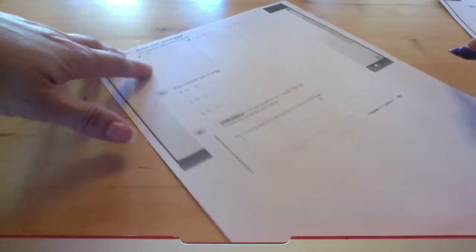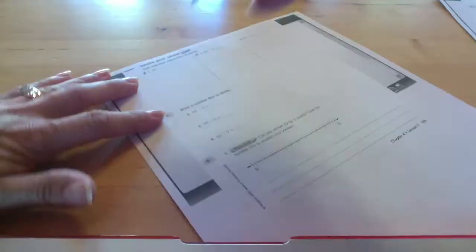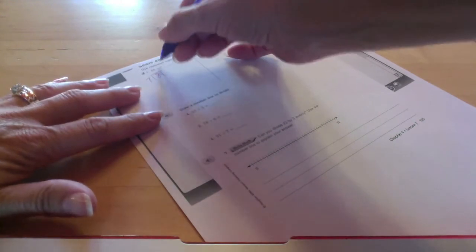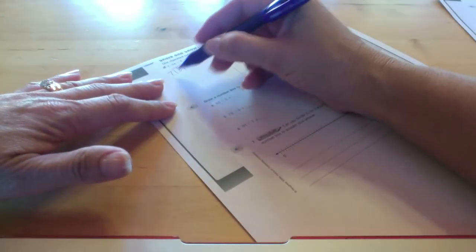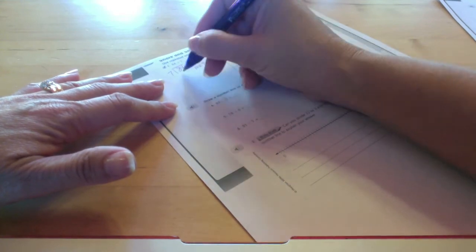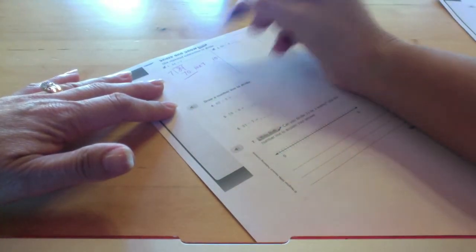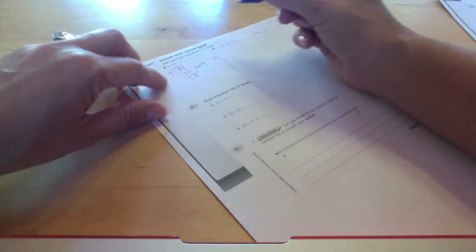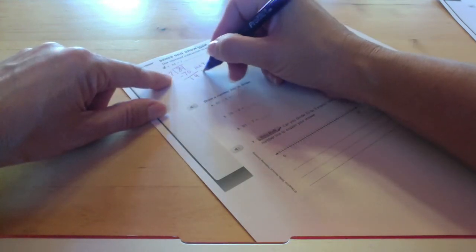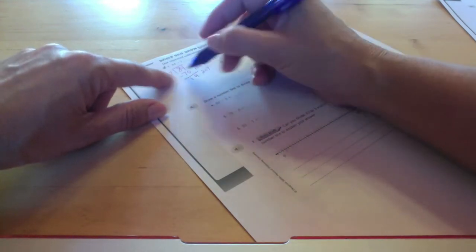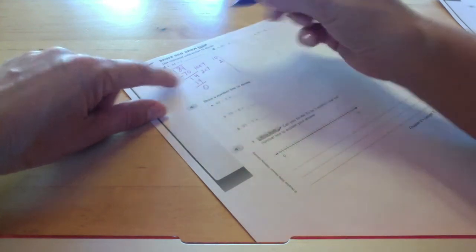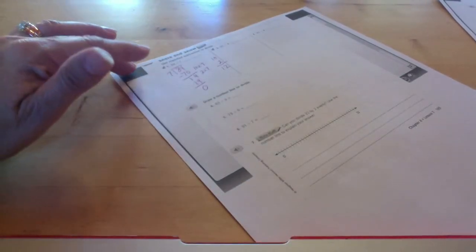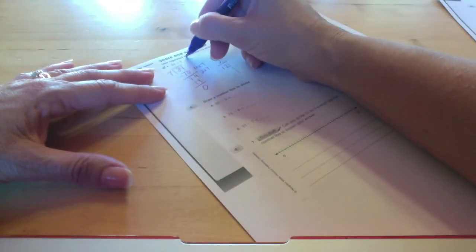Use repeated subtraction to divide this. So I'm going to do 84 divided by 7. I'm going to do the shortened version, and I'm going to say that I know 10 times 7 equals 70. So there's 10 I did here. So now I'm going to subtract these to see what I have still left to work with. And I have 14 left to work with. I know that 2 times 7 equals 14. So that was 2 that I did there. 2 times 7 is 14, and I'm going to subtract. I have 0 now. And it was 12 jumps or 12 moves that I had to make to get there. So 84 divided by 7 is 12.